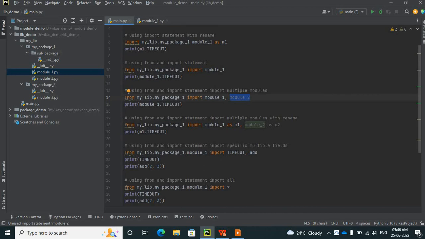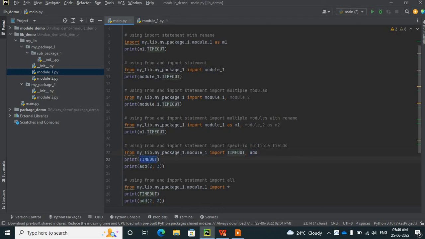if you want to import specific fields from the module, then library name, package name, then module 1, and import specific fields. Timeout and fields are separated by comma. So here I have imported timeout and add. You observe that whenever we import specific fields, we need not worry about where the location actually is.